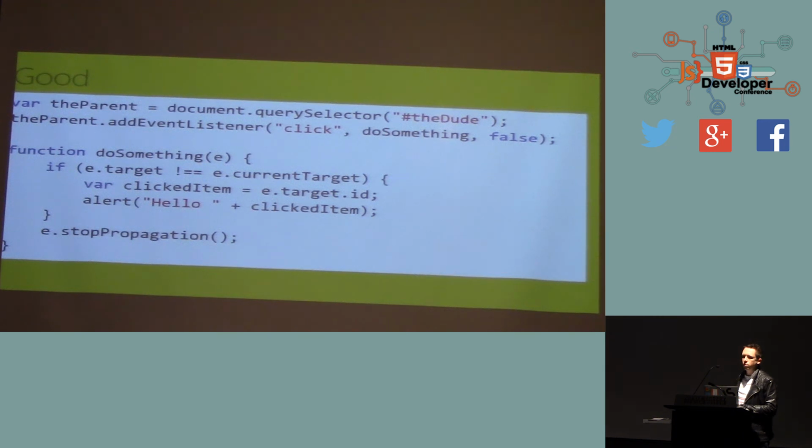Somewhat more difficult to read, but half of the memory footprint is for us to have a single parent that collects my one function, my one event handler, and then we have a little if statement. It could be a switch statement as well, but essentially we're using an internal statement to detect which object we're clicking on and then marshalling it out differently.